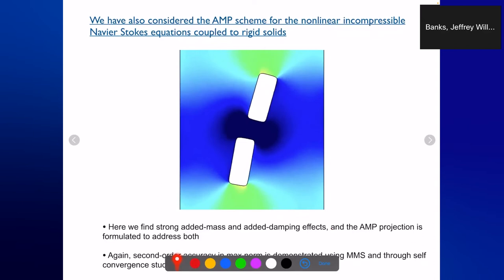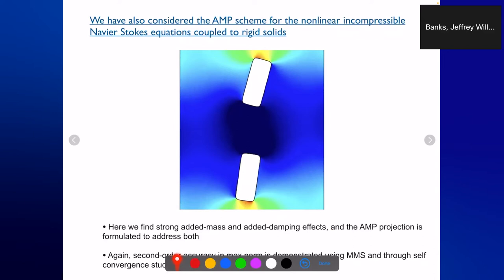The problem here is when you follow the procedure that leads to these stable partitioned schemes, you wind up with very non-standard boundary conditions. In the case that I showed you with Stokes flow, you're going to get a curl on the right-hand side. In this case, that's sitting right here, you're actually going to end up with a mixed integral type condition. There's going to be a constraint equation that is effectively the integral of the stress around the body. It has to sit in there as a boundary condition. So they get really, really complicated.